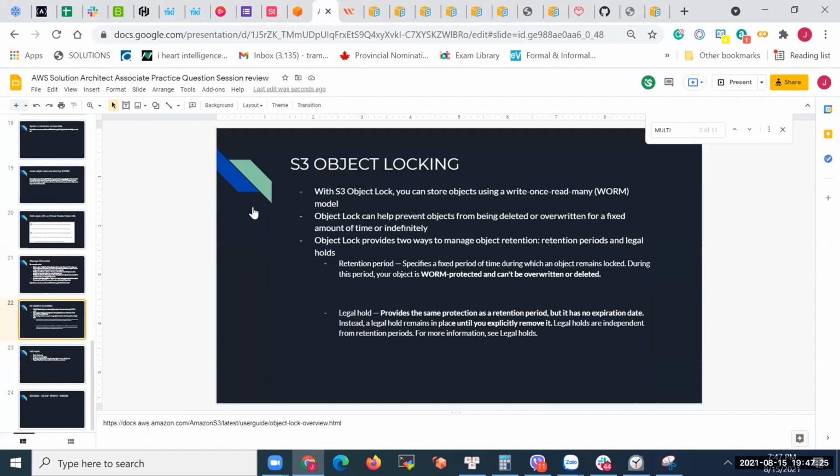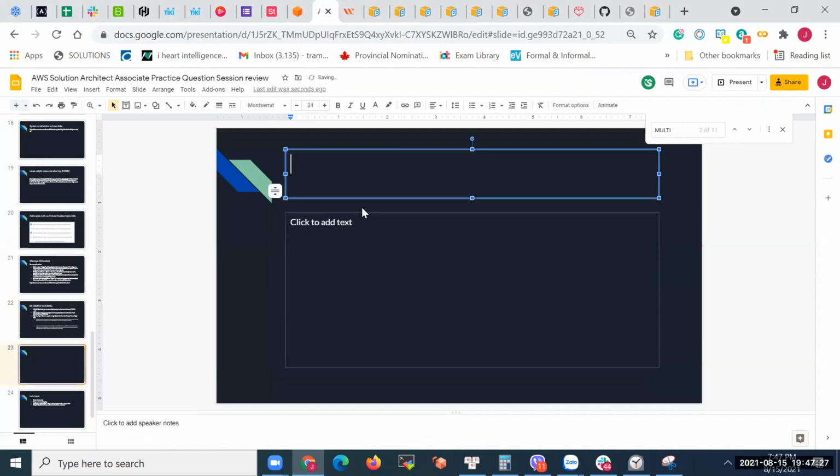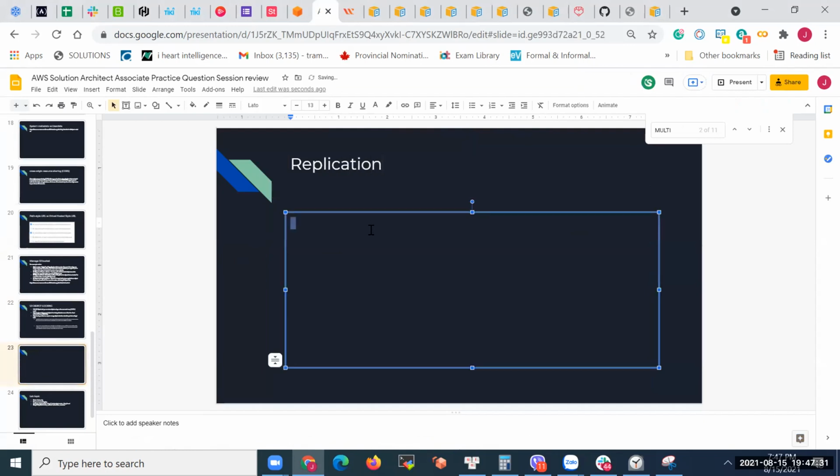Versioning is a requirement in replication. It's not related to cross-region or same region. I see, it is one of the replication requirements. So I should say for all replication, the source and destination buckets should have versioning enabled.